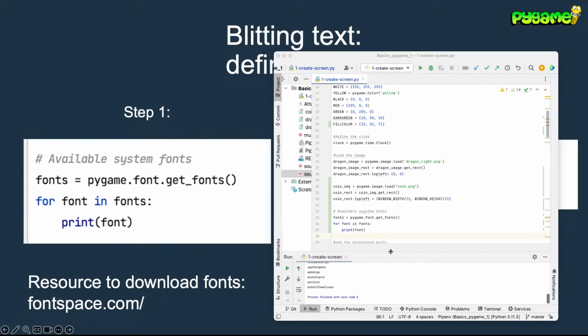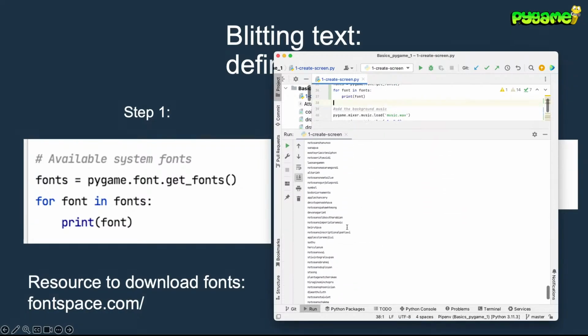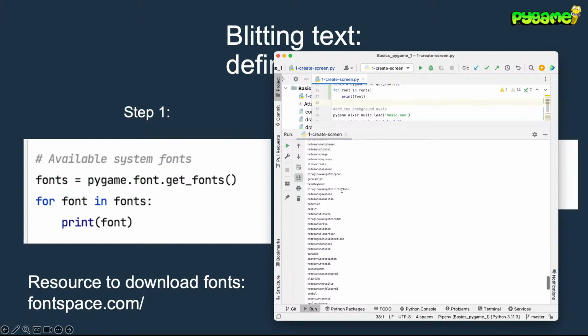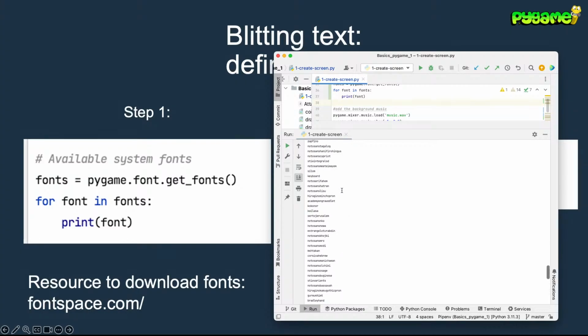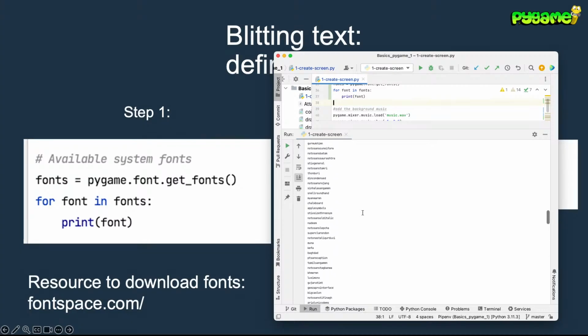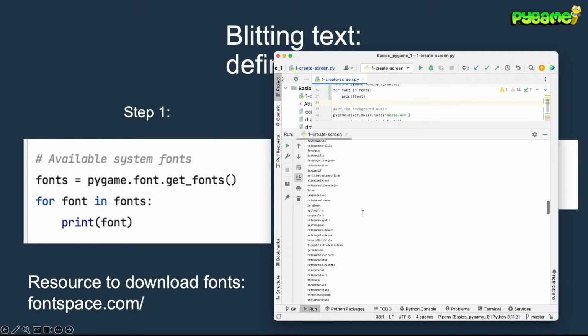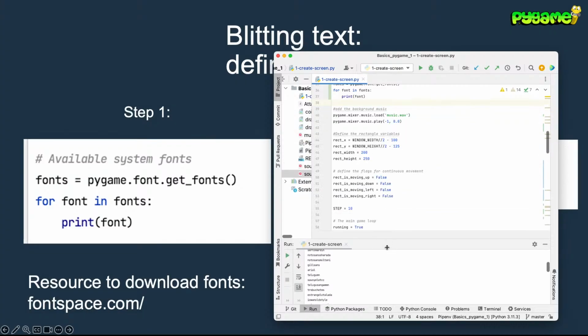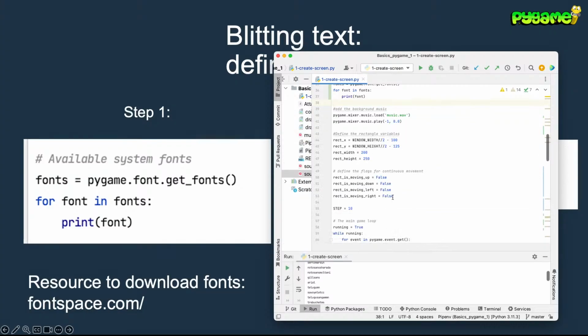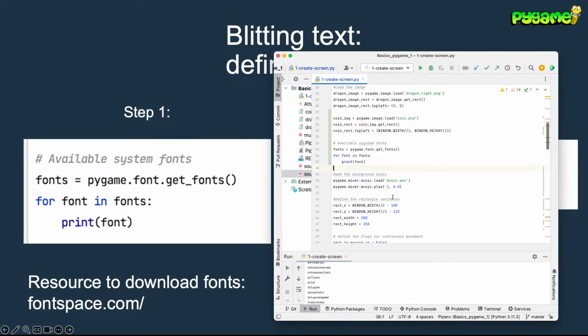Now, as we print it, you can see all the fonts that we have in this Python Pygame package, for example, Helvetica or Calibri or whatever you want. Sometimes you want to do it custom. But now let's define the system font for our first text.